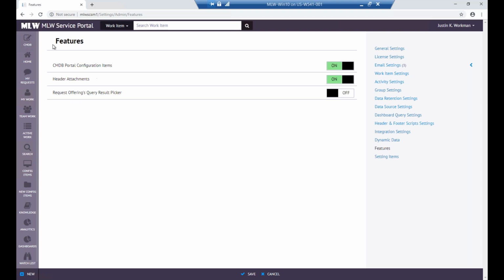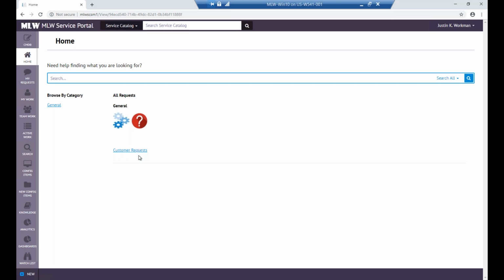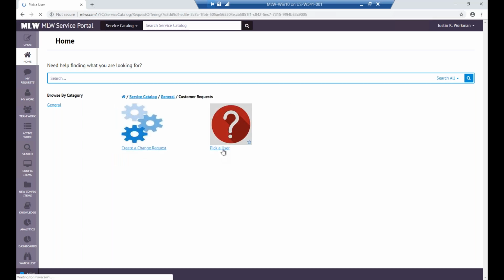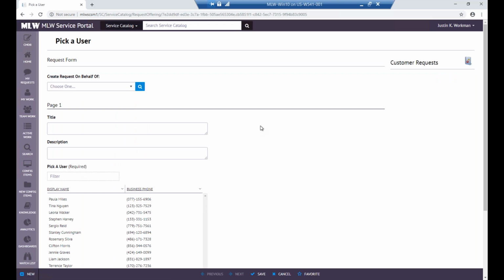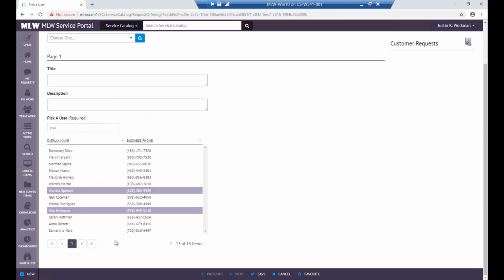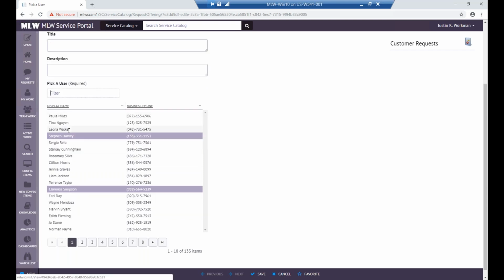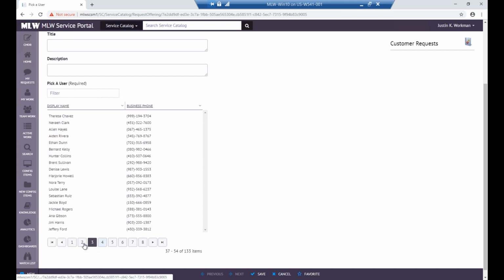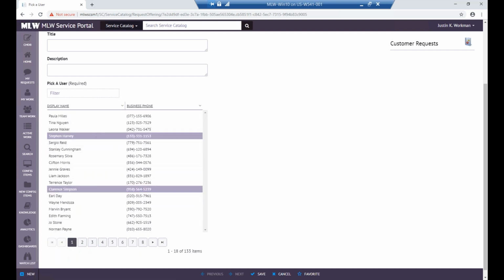Right now I have it off. So I'm going to quickly show the old style query picker that we had in request offerings. I'm going to go to this request offering, and it's just very simple, just showing a few users here. But the old way, you could click through here, you could filter and pick people, but you had to keep in mind who you'd clicked, whatever object you're targeting with these query pickers. Obviously, you can see these are still selected, but there's no way to know what's going on.